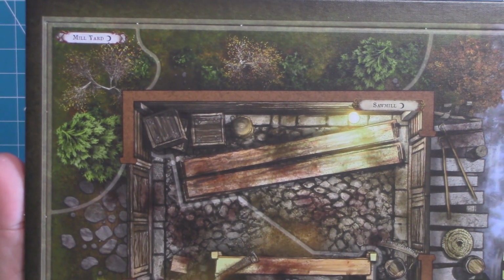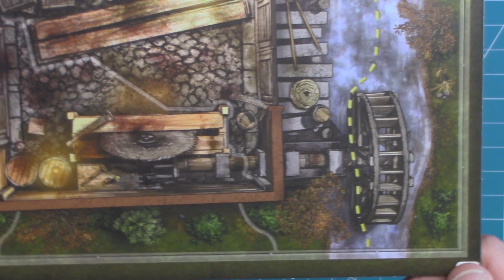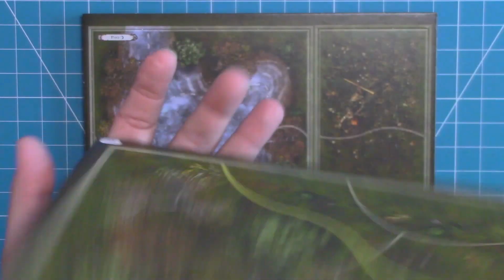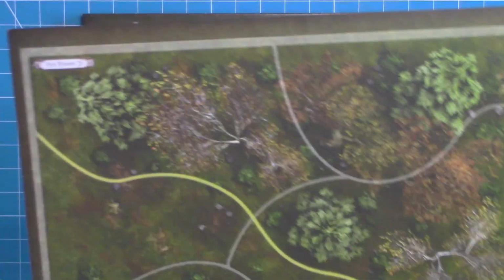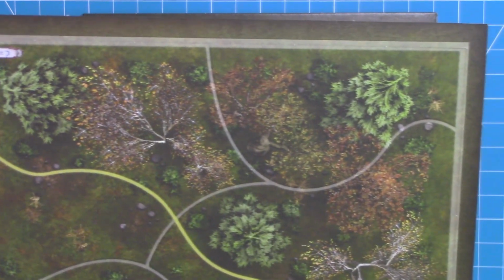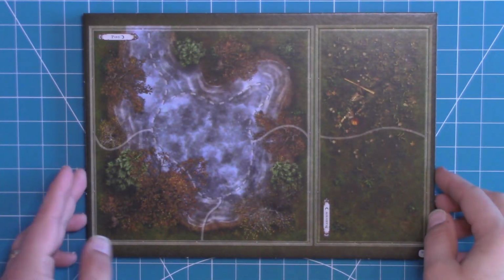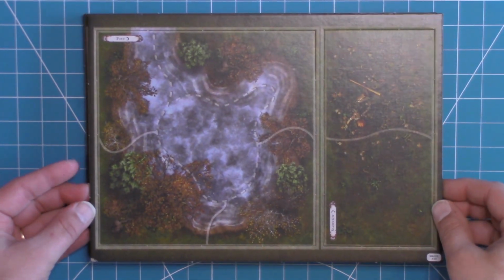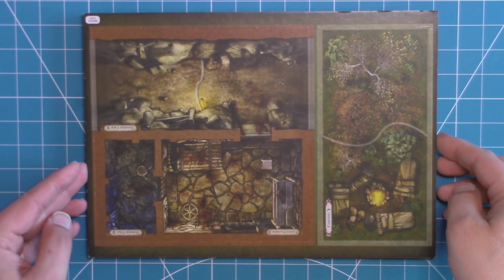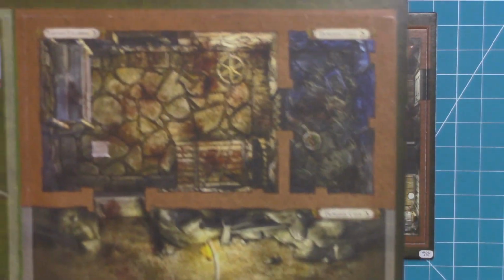Yeah, I'm definitely digging Mill Yard and a Sawmill. Definitely digging this set. The water wheel. These tiles alone, these are so awesome. Old Forest. And then back to our normal large and small. Alright, there we go.